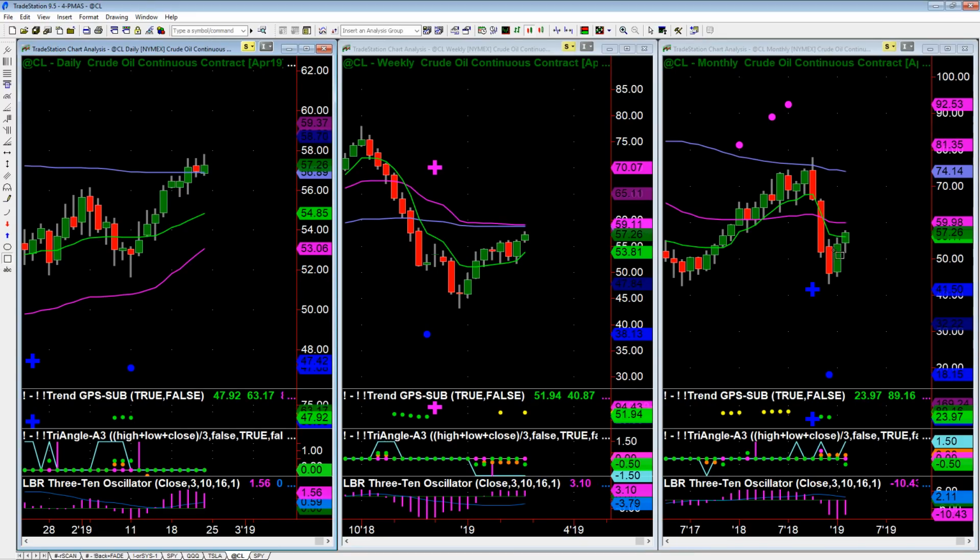You should already see that there's a blue cross signaling the beginning of an uptrend, but that's not a signal yet. For a confirmed signal, we must see a blue dot right here. Let me label that A. Now this is kind of interesting. Why am I saying that this is interesting? First of all, by the time the blue cross appeared, crude oil had been going down. And this is a monthly chart, so the move is quite large. We're not talking about some small move. And crude oil proceeded to drop for the next 2 months. And yet, throughout it all, let me just draw this here.